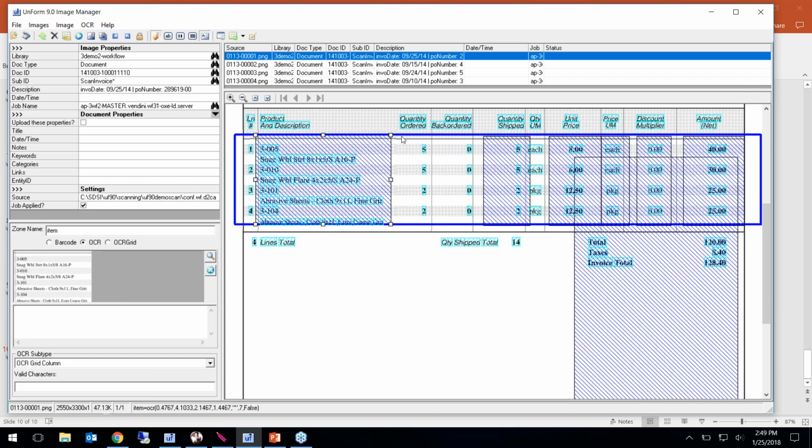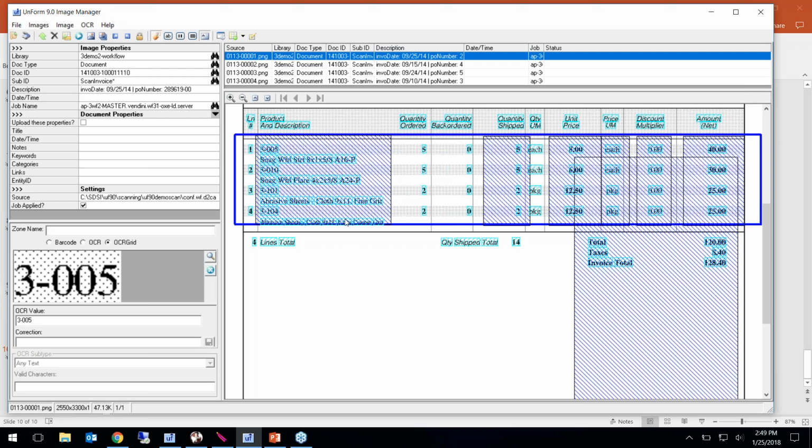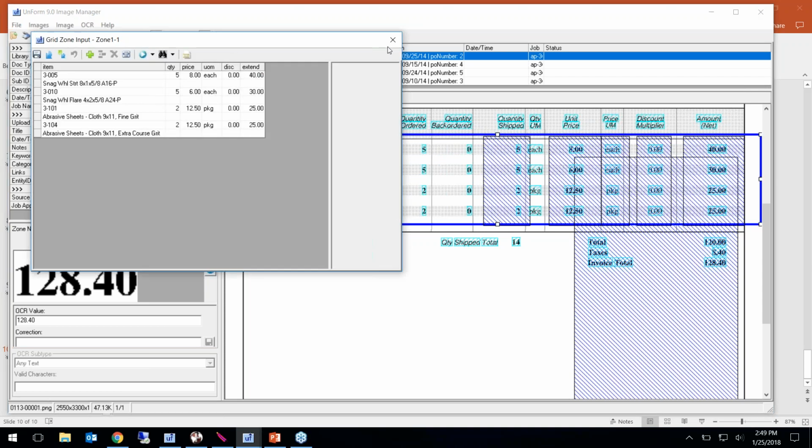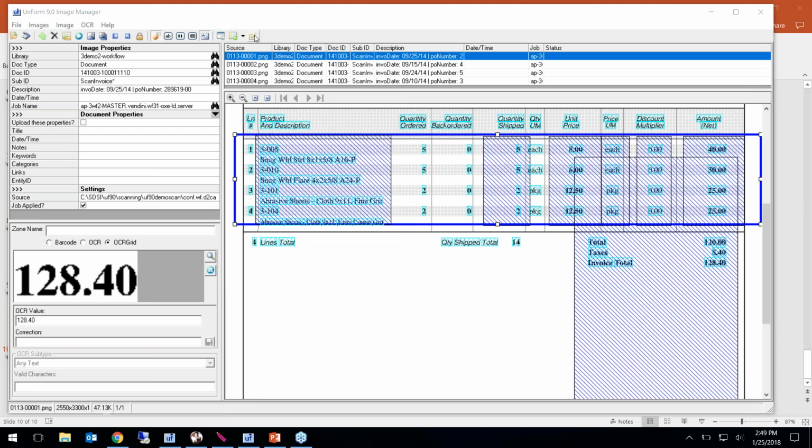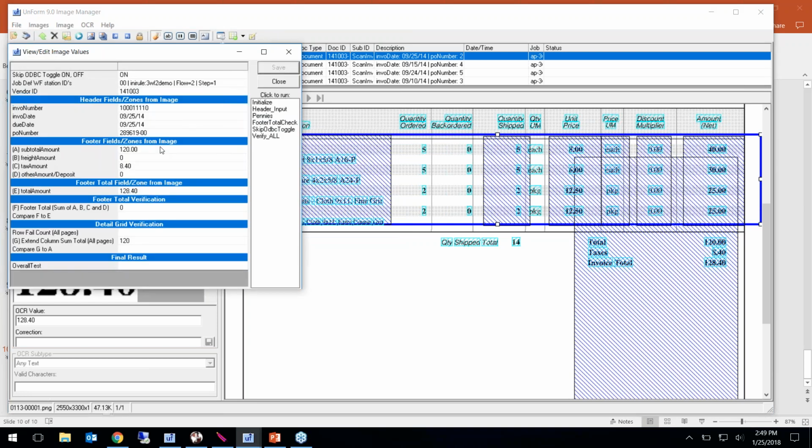And as Paul said, if there's a problem in processing, you handle them by exception. When it goes to process the document and match everything up, if it doesn't correctly calculate what the totals or the extensions are, then it's going to leave that document in the pending area at the top of the image manager until someone corrects it.